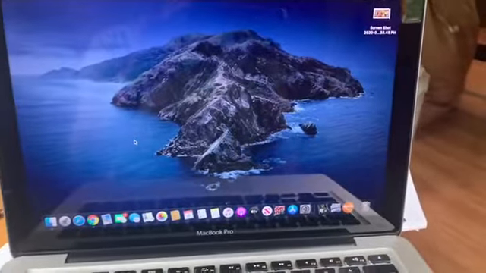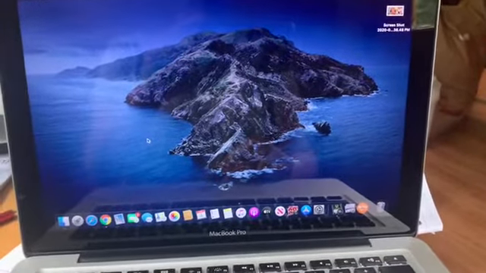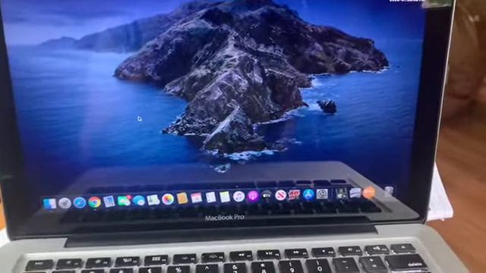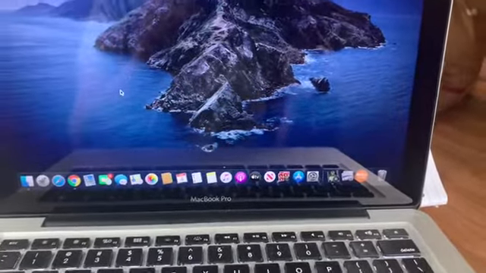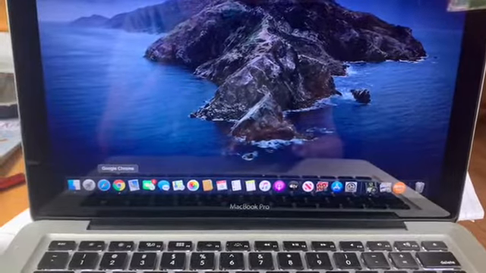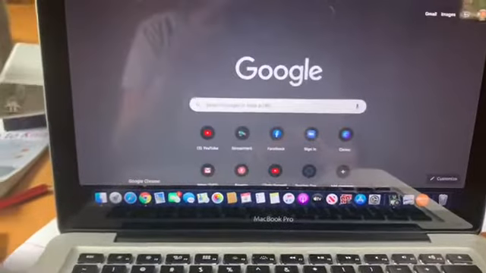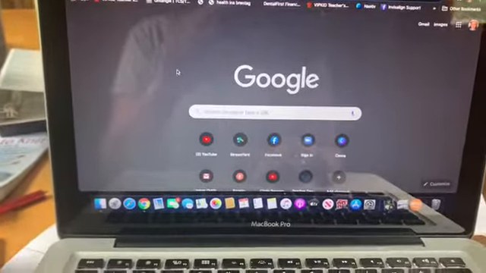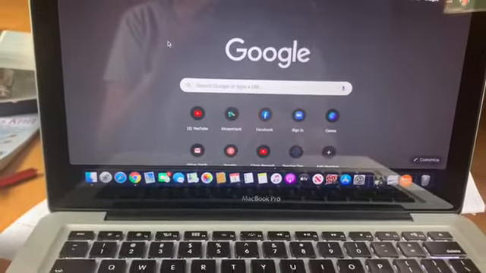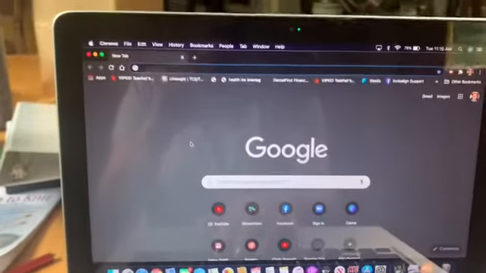This is going to be a quick video about Camtwist Studio. What you do is you go to camtwiststudio.com through your browser. So you go to Google, go to camtwiststudio.com. I'll show you how it works.